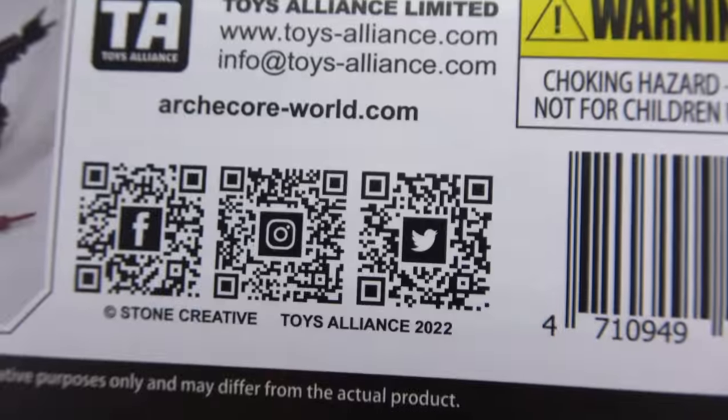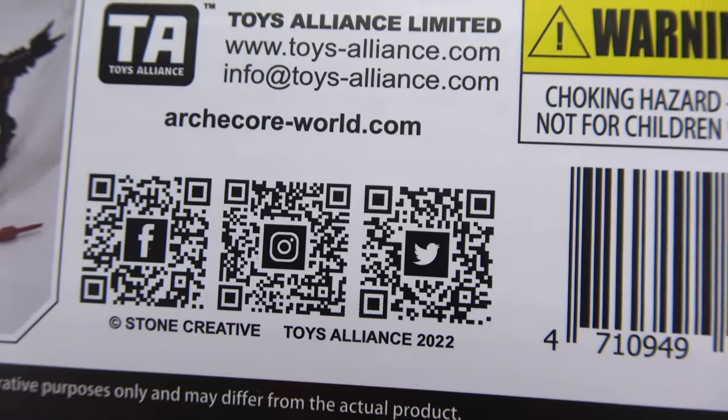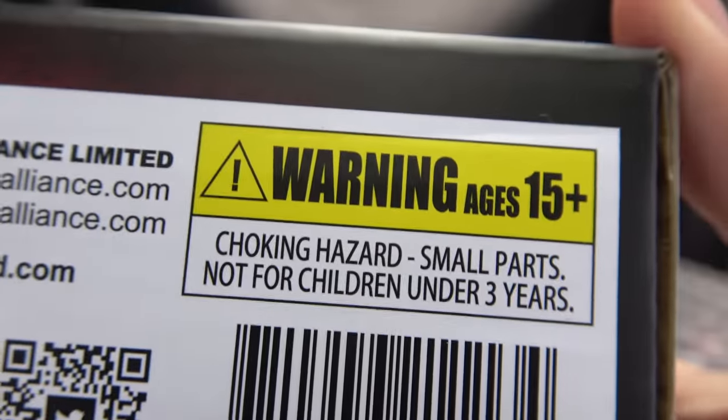Things, stuff, QR code. You want to scan them? Go ahead, free scan on me. You're welcome. Warning! Don't eat anything in this box. That could be very bad for you.